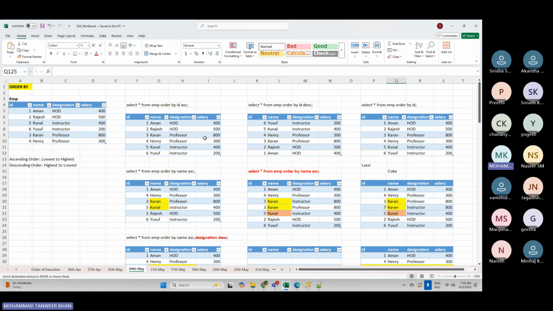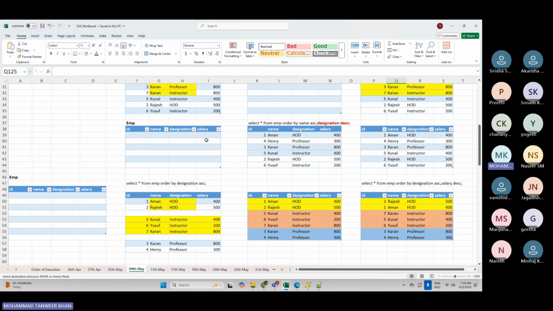And each and everything, suppose I'm executing a query, let's say this query, and I'm getting this output. How this query is getting executed at the backend by the SQL engine, that is the main stuff which I will be teaching you in this course. It's not like, okay, I have executed this query, you got this output, that's all. No, you have to understand how the SQL engine executes a query at the backend, because this will help you to write complex queries.